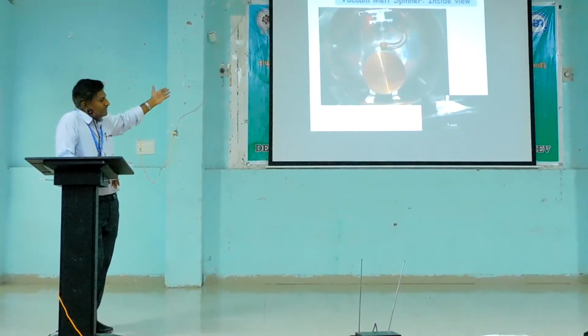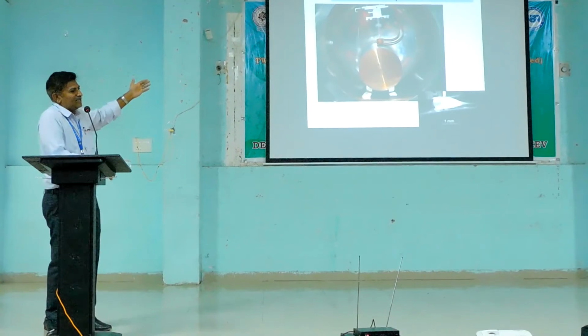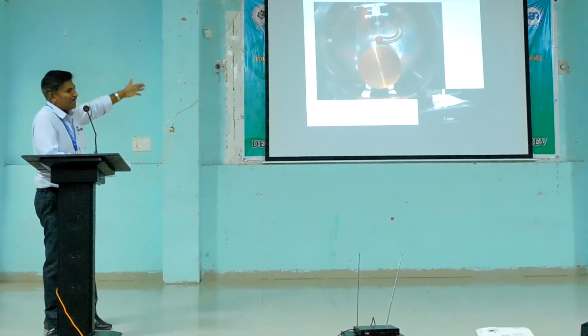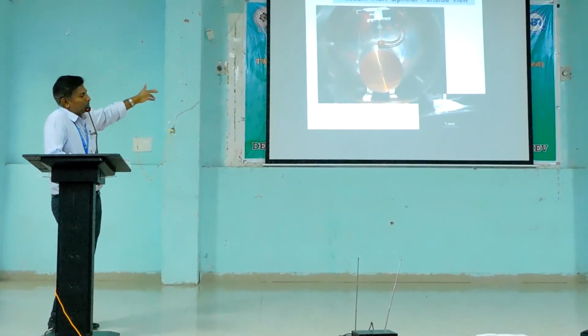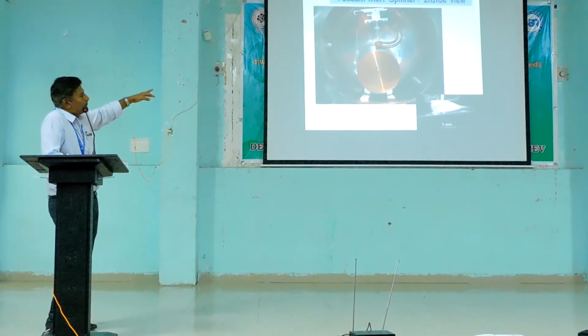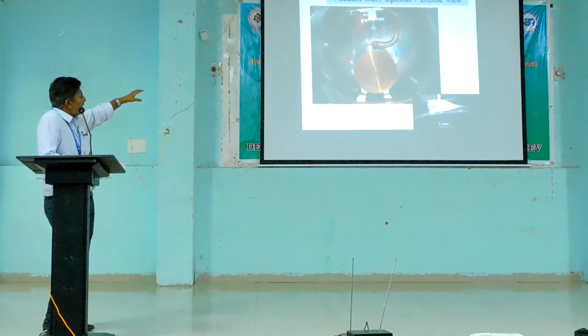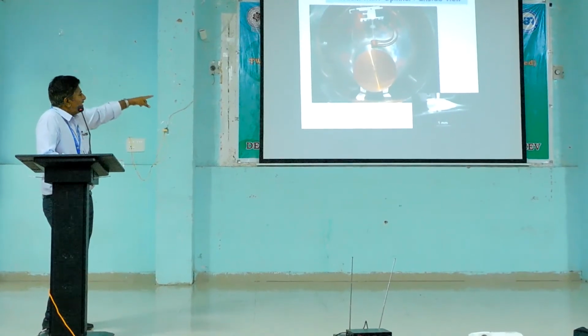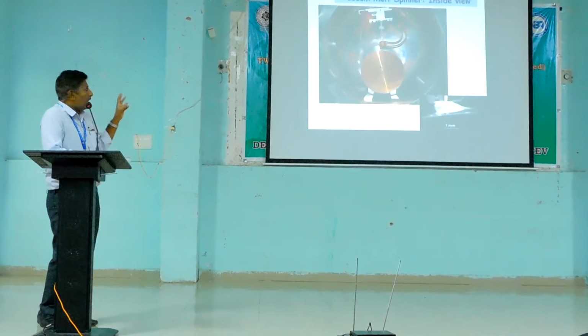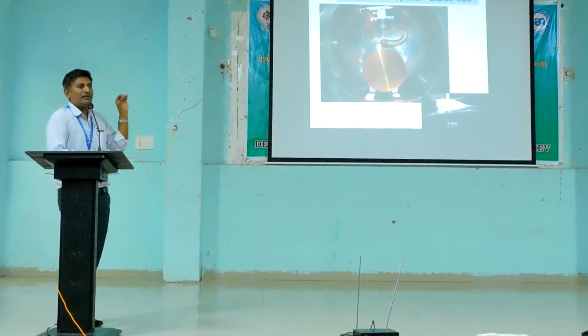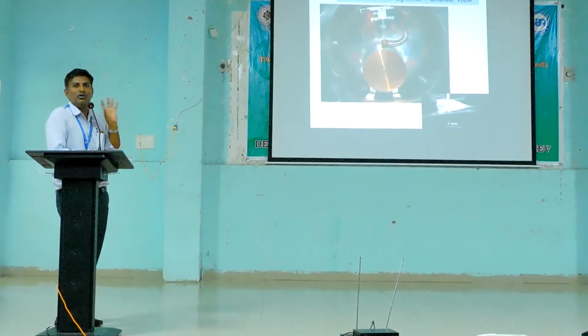In this method, what I am talking about is a vacuum melt spinning unit. The name itself has vacuum. We melt the alloy with the use of an induction coil, a water-cooled induction coil. The alloy melts and is ejected onto a rotating copper wheel. Now I will tell you how a cooling rate of 1 million degrees per second comes about.